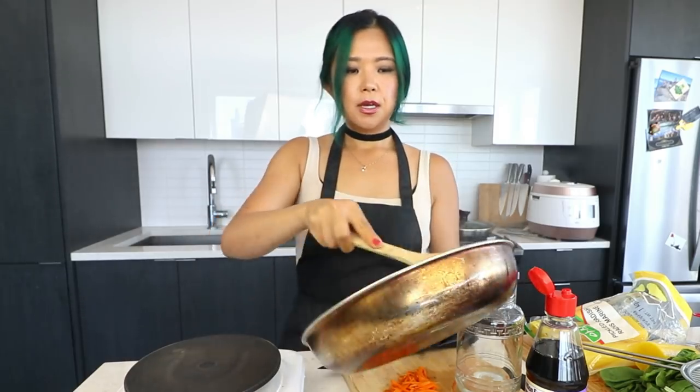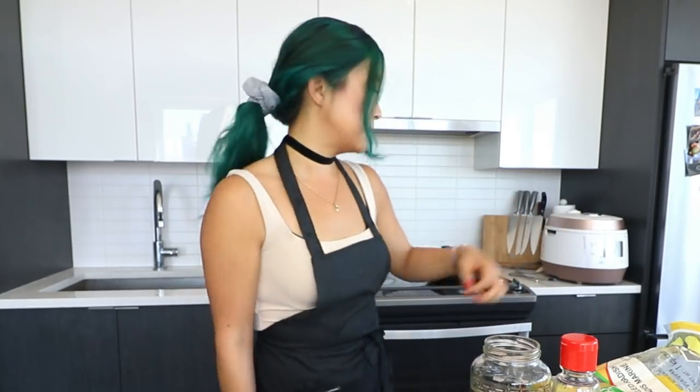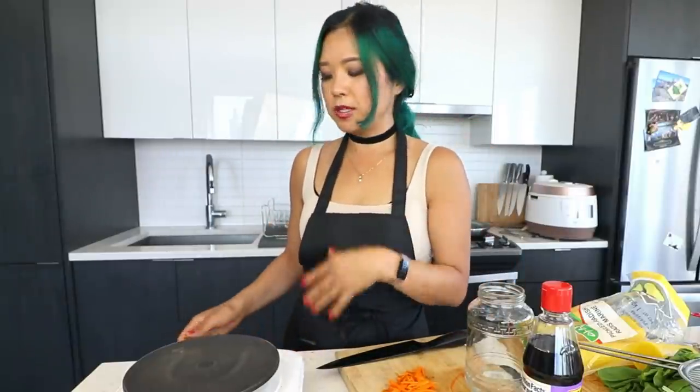Set it aside. Now the reason why we Korean people braise the spinach is because it cooks so quickly. So guys, I just realized I said braising when I was talking about the spinach. I meant blanching, okay? Blanching the spinach, not braising. I should just not use these terms because I feel like I use them wrong all the time. Blanching is when you cook something and then throw it into cold water right after to stop the cooking process. I thought for some reason it was braising, but anyways, moving on.